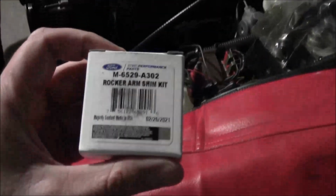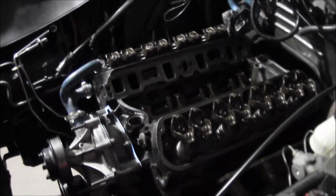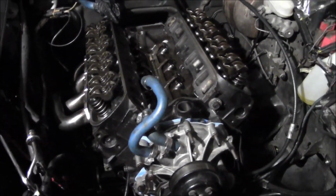Starter's back on. And basically now I'm down to putting the push rods in there. Got to go through that stuff. I got the shim kit, so just got to make sure that the rockers are set up right. They seem like they're pretty close because I put one of the heads on when the engine was still out of the car, checking the piston, the valve clearance and all that. So one of the rockers seemed like it was a little off, so I'll probably have to shim some of them. So yeah, all lifters are in there.